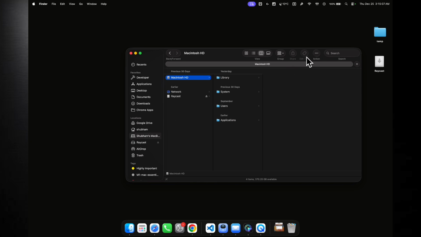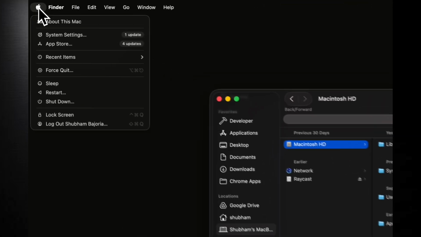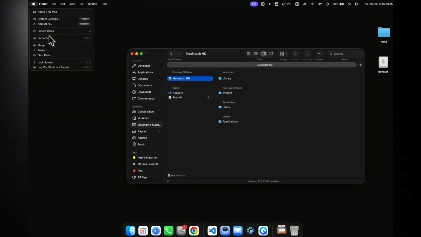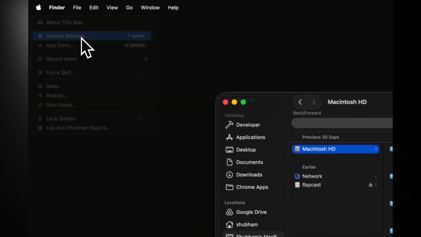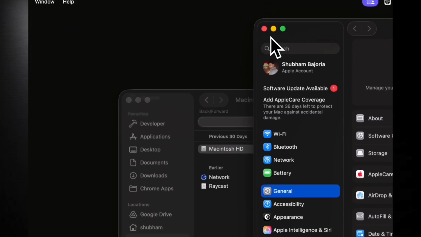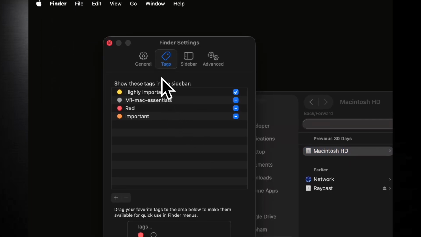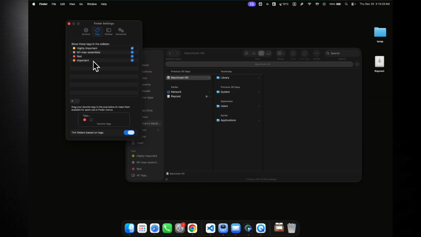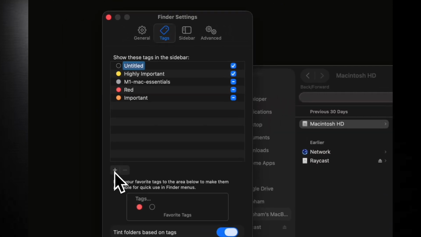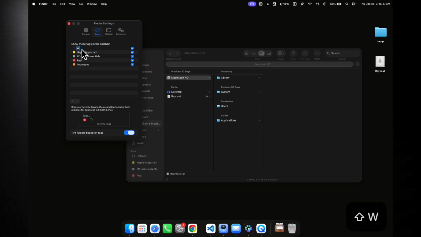Similarly, we have tags here, which we saw in the previous lectures, to assign different tags. But in case we need to add certain tags, how can we do that, right? So let's try that. Let's go to settings. Over here we have tags. With this tag we have an option to add it here. So let's say we can call it workout sessions.